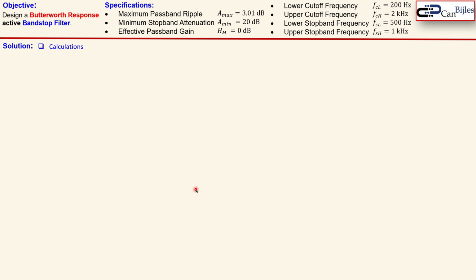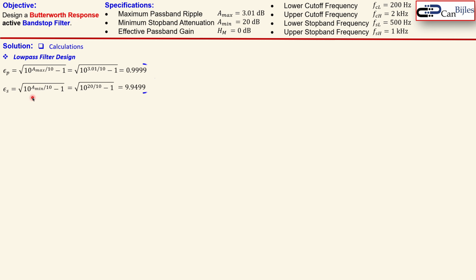Now looking at the low-pass filter circuit, that is the part that gives the decrease in the actual bandstop filter. Just again looking at A max and A min, these are exactly the same values as for the high-pass filter, so we can go a little bit faster. The formula is exactly the same in format, but you need to use the stopband frequency and the cutoff frequency for the lower part. That's where you need these two parameters here.